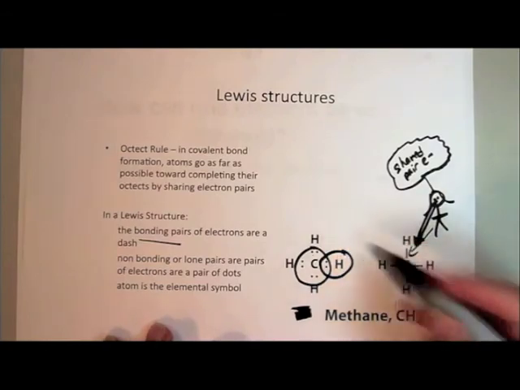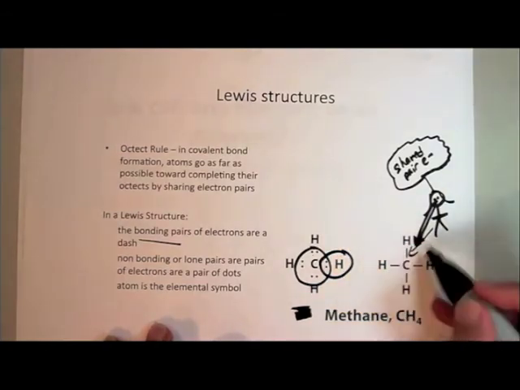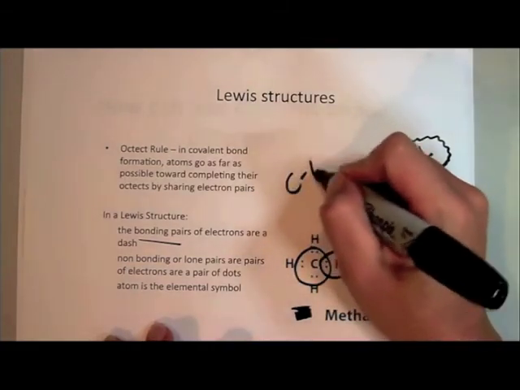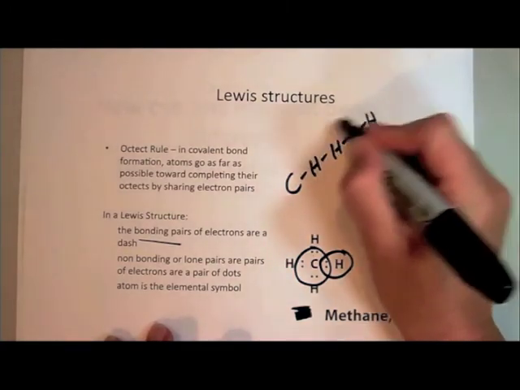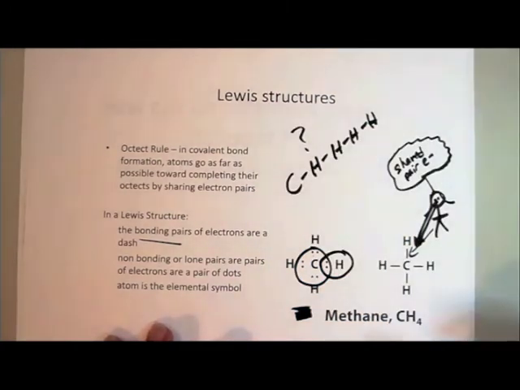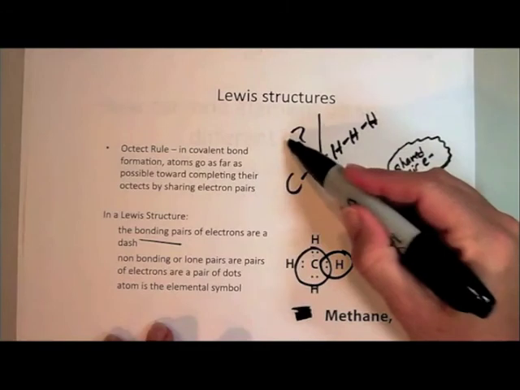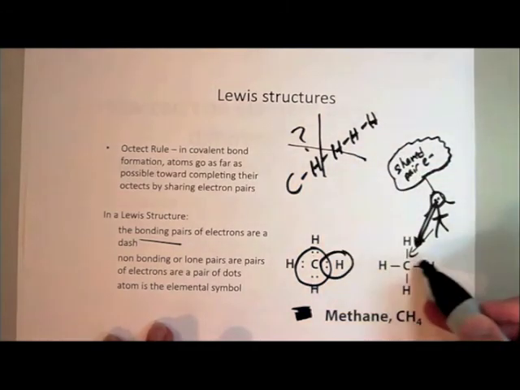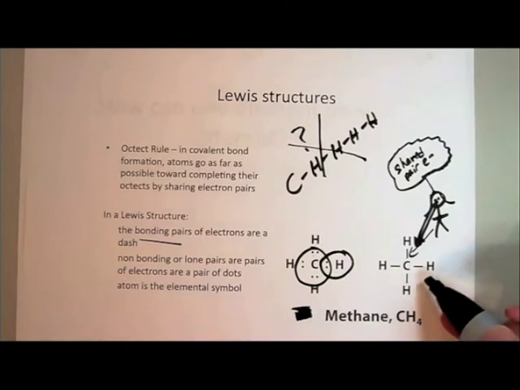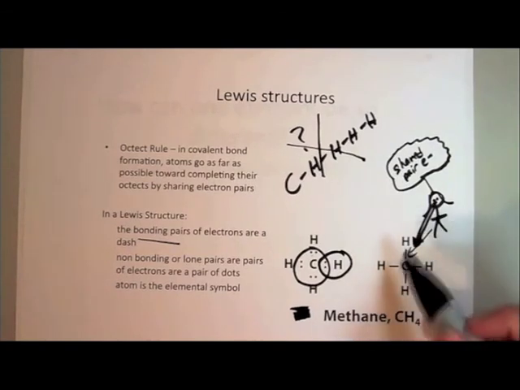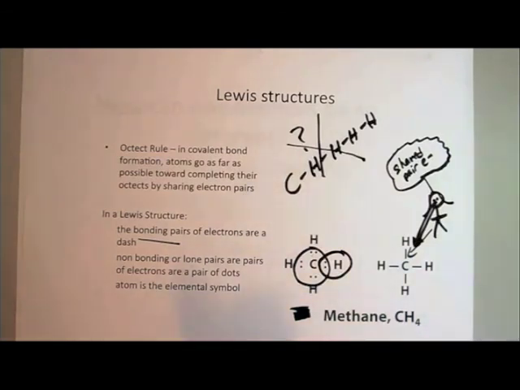But how did I know to arrange it this way, with the carbon in the middle and the 4 hydrogens on the outside? If you see CH4, why isn't it arranged some other way? There's something about Lewis structures that lets us predict that this is not the way the molecule is arranged, but rather this is. We want to get to the point where I can give you a molecular formula, and you can correctly predict what atom is bound to what atom and what type of covalent bond is between those atoms.